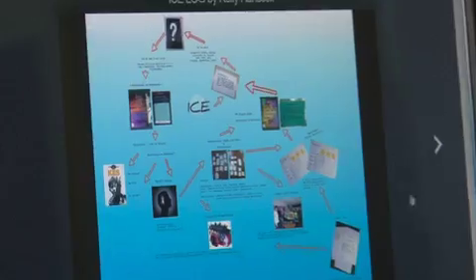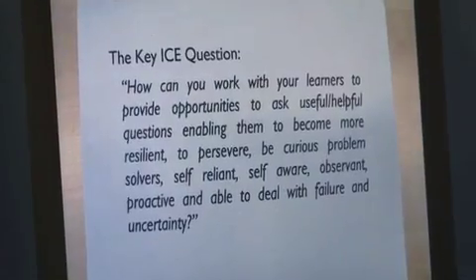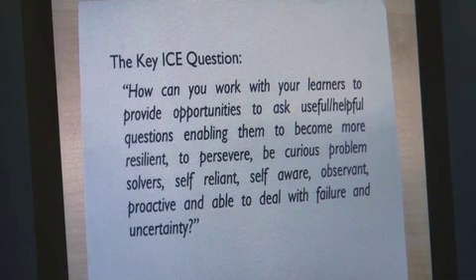The course has been very beneficial in all areas because previously having a photographic background this has enabled me to be able to teach. We've studied a new module being introduced throughout Cornwall College and the University of Plymouth, which is the ICE module — that is embedding soft skills into the learners. It stands for Innovation, Creativity and Enterprise.